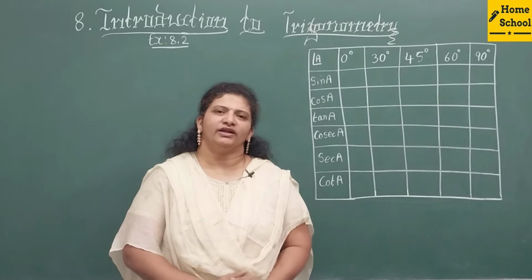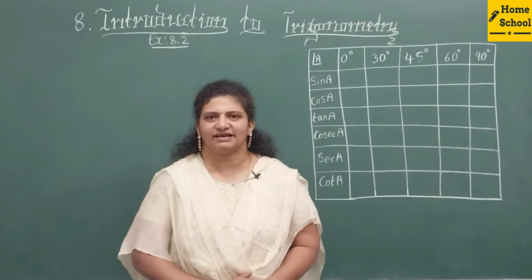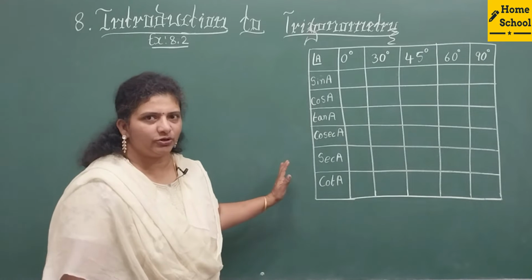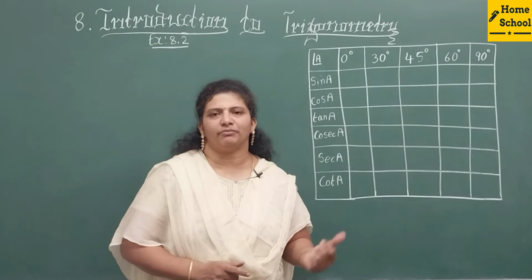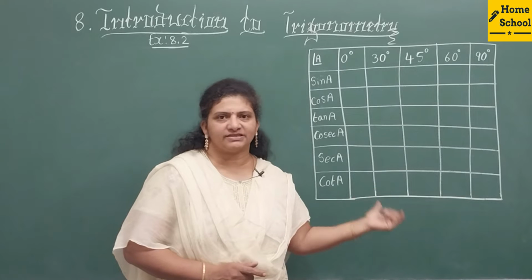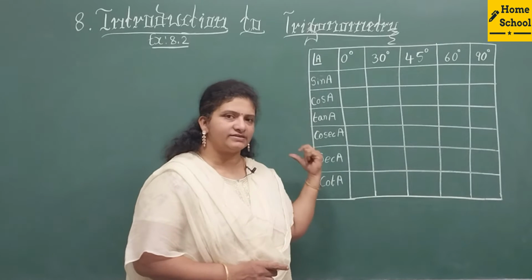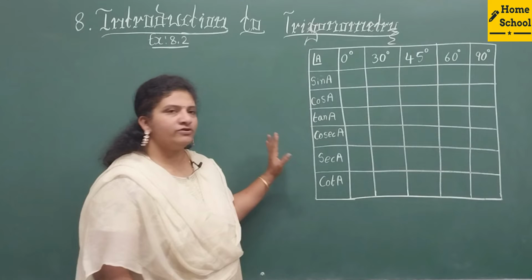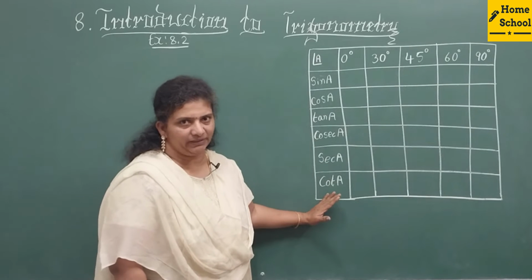Today we are going to continue Introduction to Trigonometry, that is your chapter 8, second exercise. Exercise 8.2. If you didn't watch exercise 8.1, please do watch. I am going to give you the link in your description. And after watching that, come to exercise 8.2. Before starting this exercise, you should remember the trigonometric ratio table.